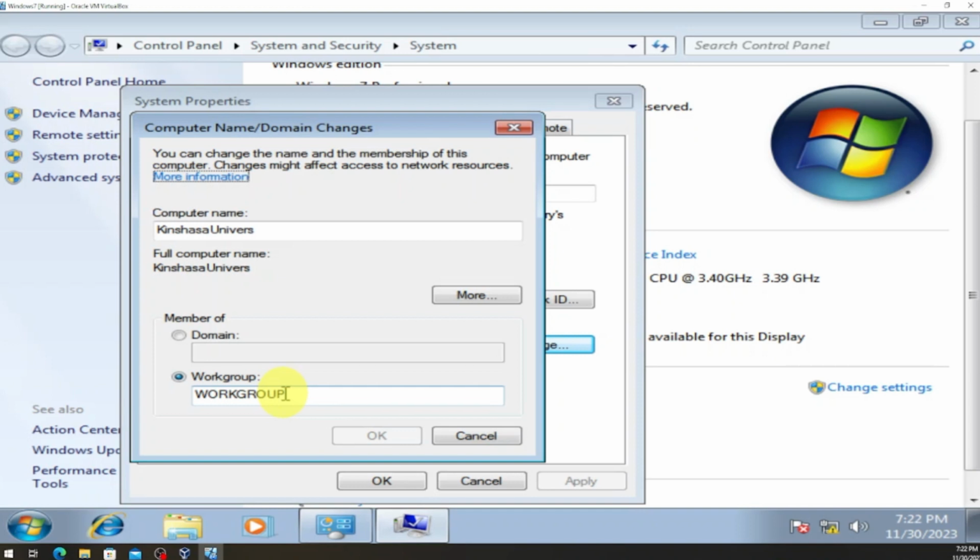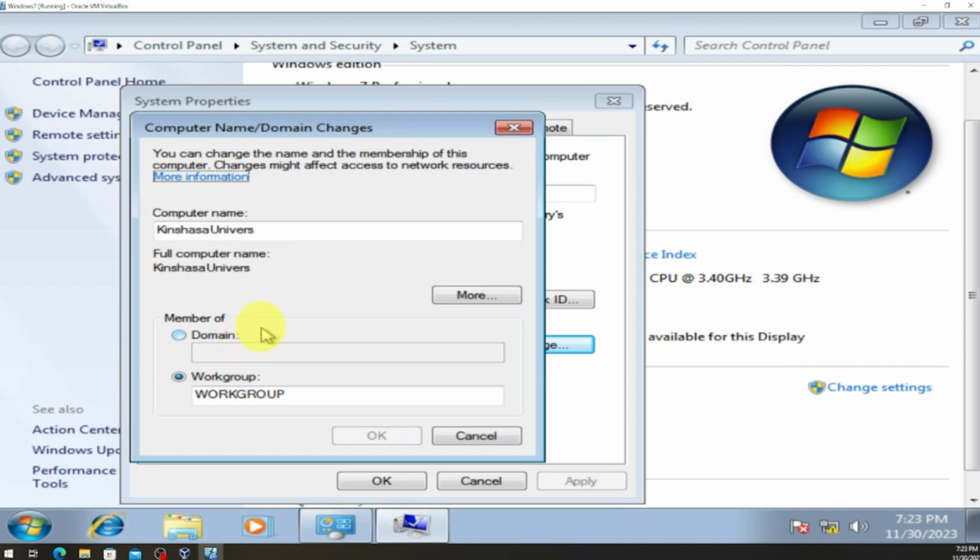Now we can change it. If you want to make your computer become a domain, there are different steps you have to do, but I'm not going to cover this here because this class is part of the host file. I just want to show you guys different stuff before we go to the host file.